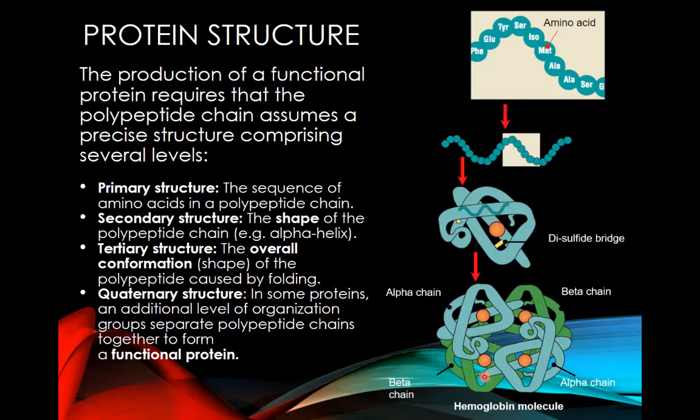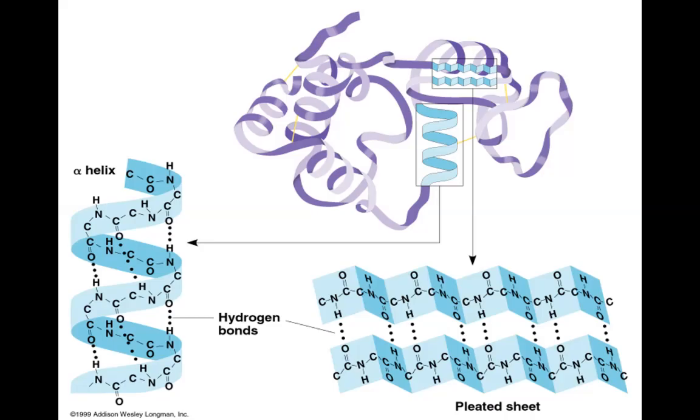Okay, so when we go ahead and think about this, we've got our primary structure, which is just the sequence of amino acids. We have our secondary structure, which is going to be, in this case, an alpha helix, but could be a beta sheet. How those all fit together is going to be the tertiary structure. Now remember, for smaller molecules, this is it. They often stop after tertiary structure. But for your larger molecules, they're going to need quaternary structure, which comes down here and has multiple subunits. Okay? All right.